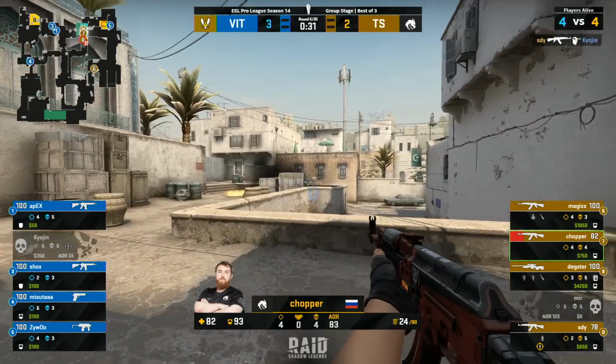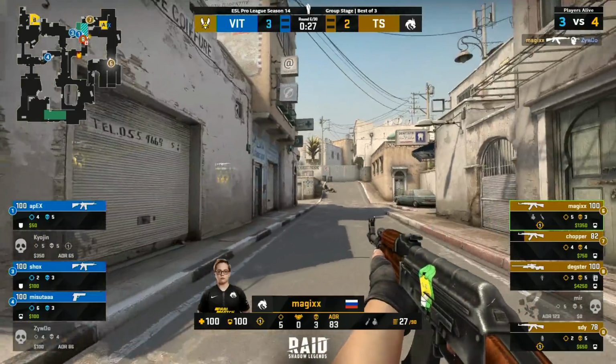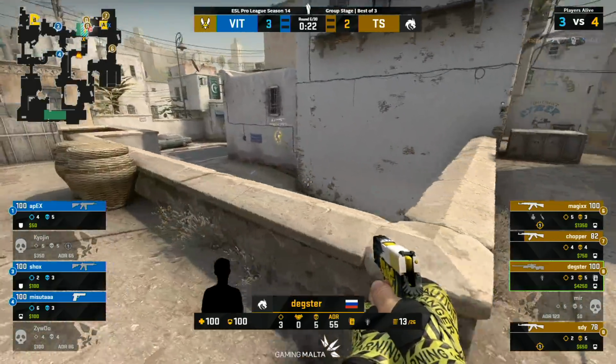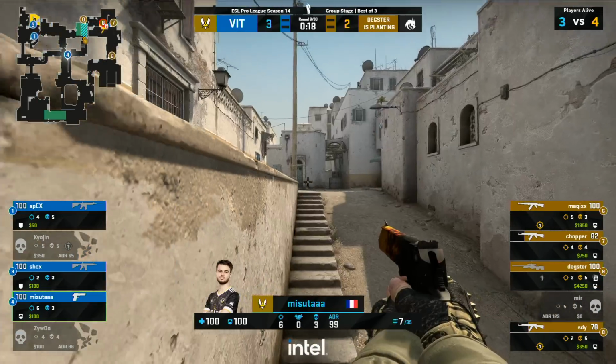Yeah. Maybe. Push coming in towards this A site though. It does go 1 for 1. Kyojin, a nice opening shot with the Deagle, but now those rifles start to just ransack this Vitality lineup, and the A site is cleared. Vitality are going to go for the save of those couple M4s.